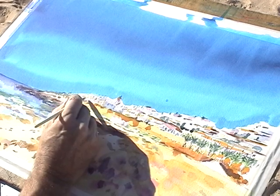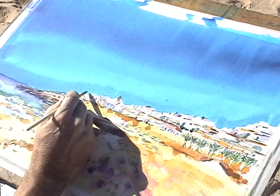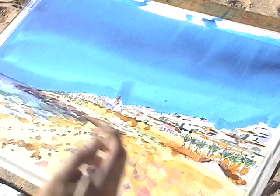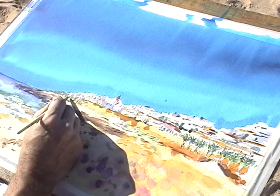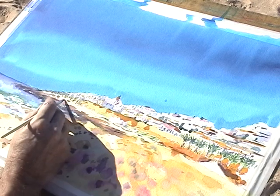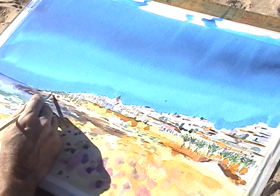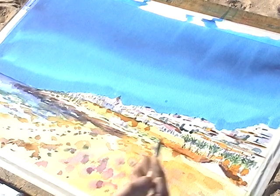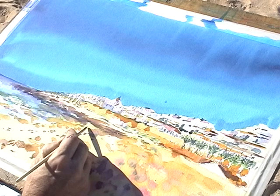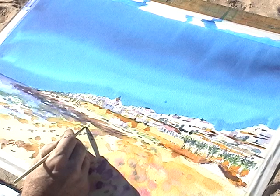Some of these palm trees back here. I just couldn't resist doing this painting this morning. I was going to finish on the pastel yesterday that we did of the little white houses on a dull day, but see, the light has changed so much today, I just felt it irresistible to have a go at it. The figure down here, we'll just put that figure in, I think. The child with it.